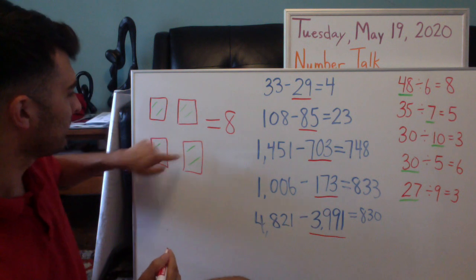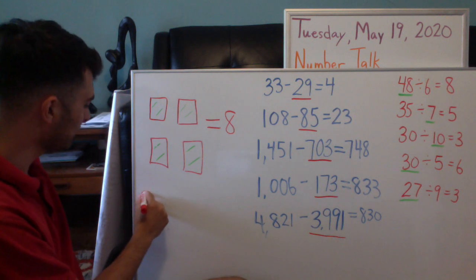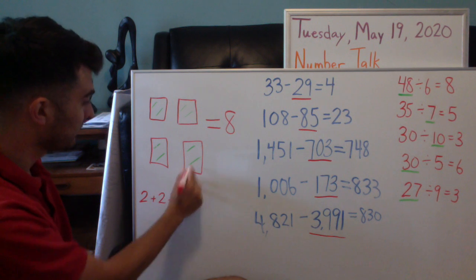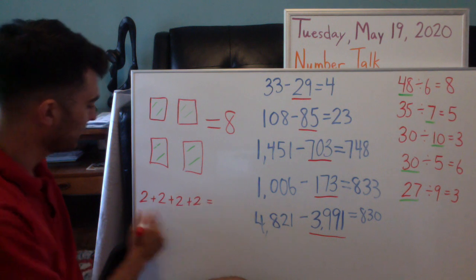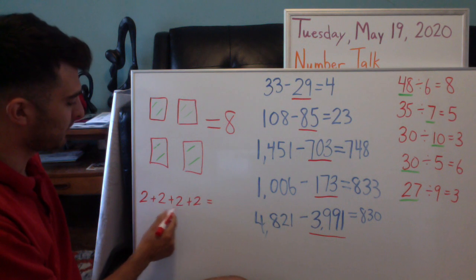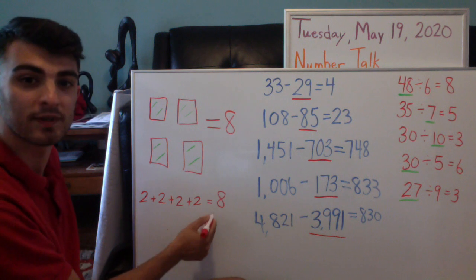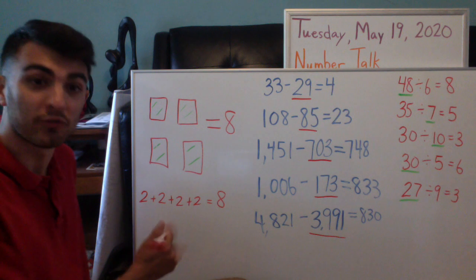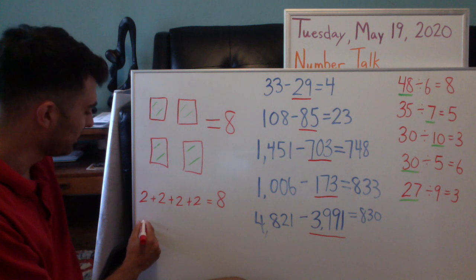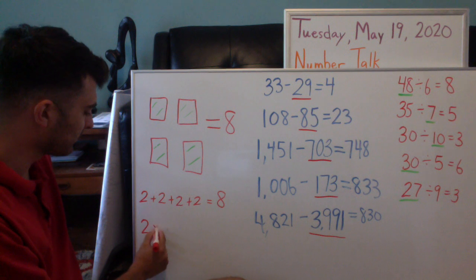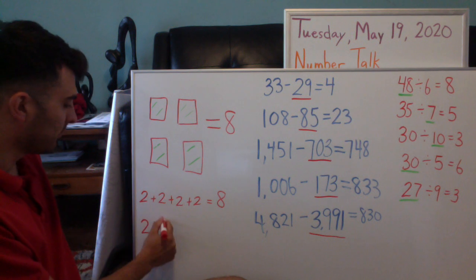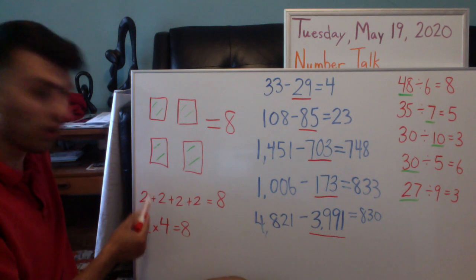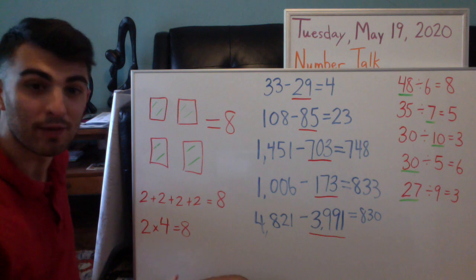I could have set this up a couple ways. I see a snake game problem here. Could have been 2 plus 2 plus 2 plus 2. 2 plus 2 is 4, plus 2 is 6, plus 2 is 8. Ooh, same thing. I also see I'm adding the same number over and over again. And remember, multiplication is repeated addition. So here we have the number 2. How many times? 1, 2, 3, 4 times. And what do you know? All 3 of these methods get us the same answer.